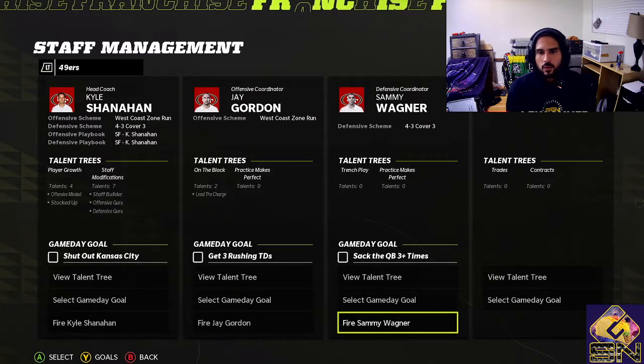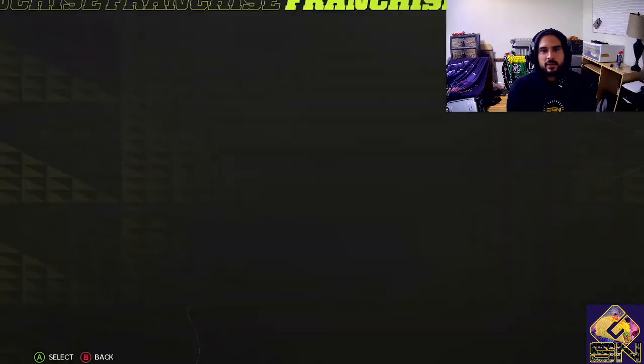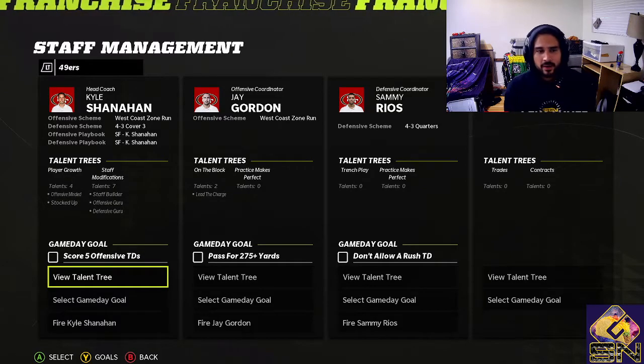Here we have 0, so we're going to fire the defensive coordinator, hire a defensive coordinator. This man has 0, so we're going to hire Sammy Rojas. And look, now we're at 164. They were all 0 for defensive coordinator, so it doesn't really matter. I'm not going to rehire the guy.